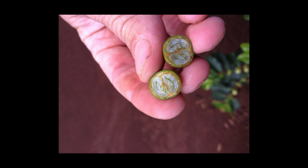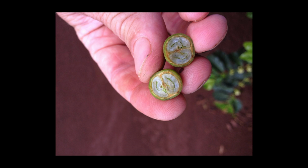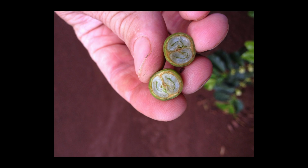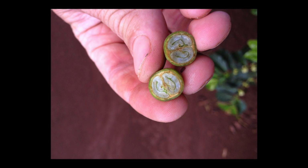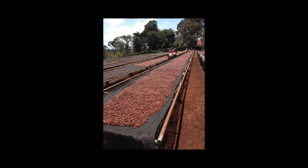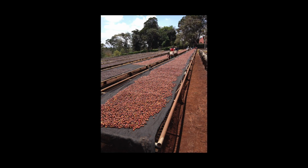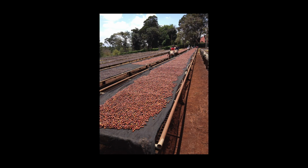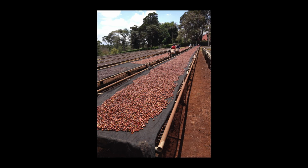So we have the skin, we have the lovely fruity flesh, we have a silvery mucilage, and then obviously we have our parchment, which is a harder kind of skin that sits around our 2 little coffee seeds, or endosperm as they're called. So we're allowing the coffee to dry completely around this, and this is a controlled process. This is either done on concrete patios or on raised beds.